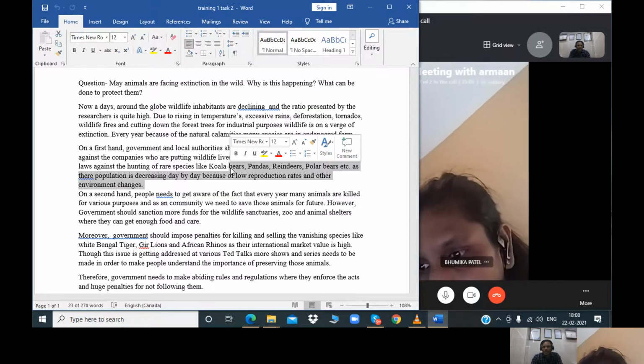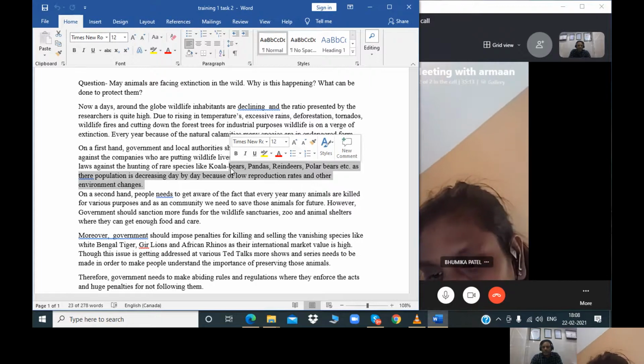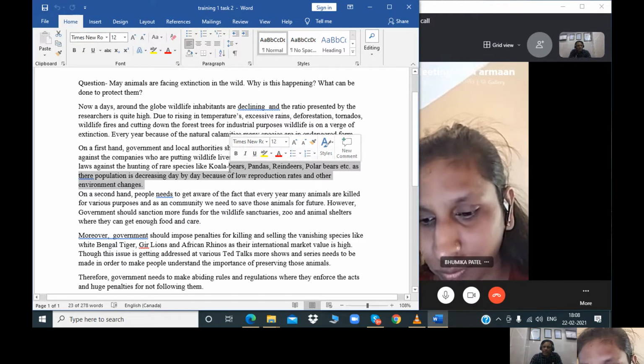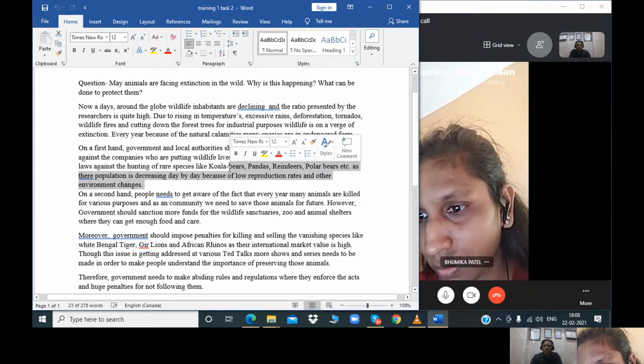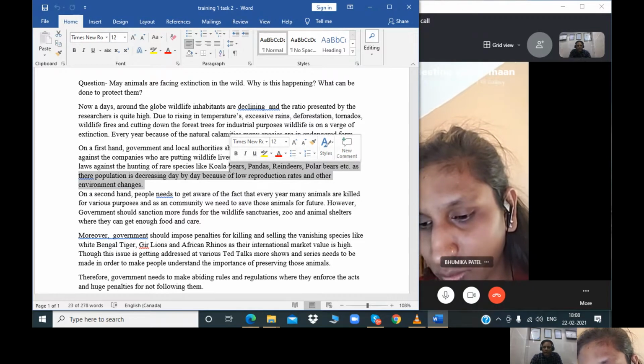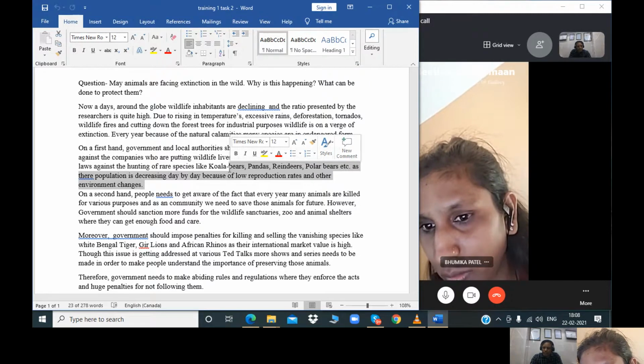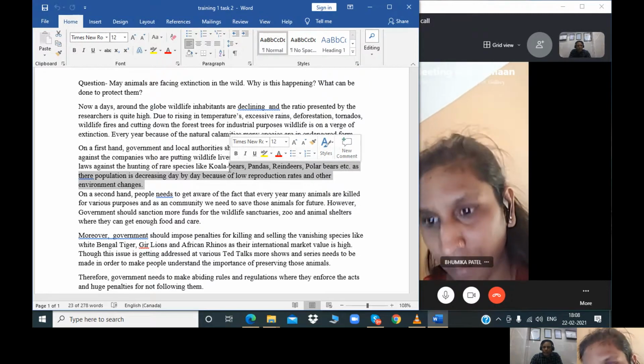Because, now from here a sentence, because plenty of people, a gang or group, they acquire and collect some of the leathers and ivories, and for that they hunt, they poach. So this is the first. As a result, some special species are disappearing, on the verge of extinction. The second one, or in addition, secondly, you can start with secondly.